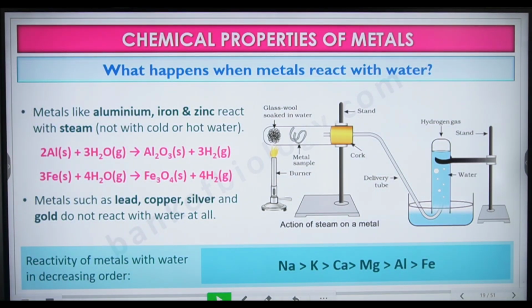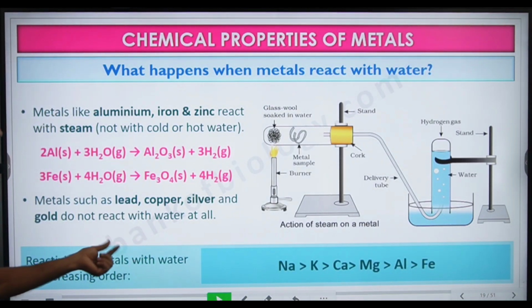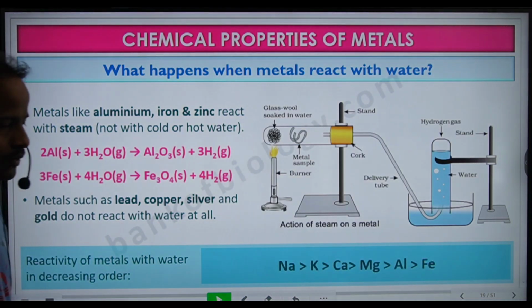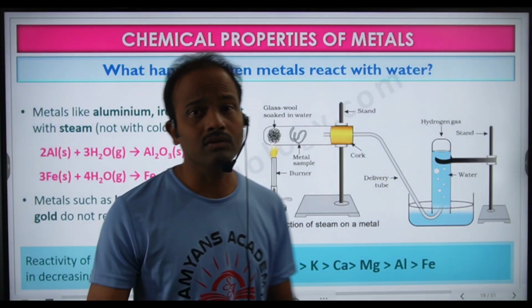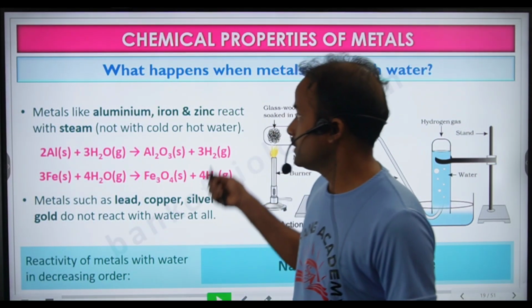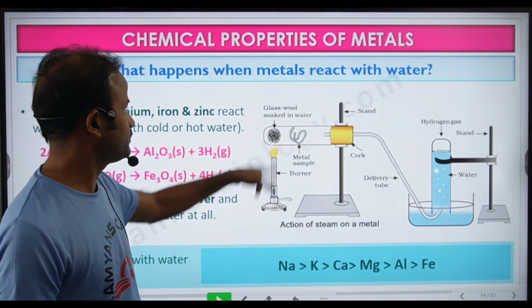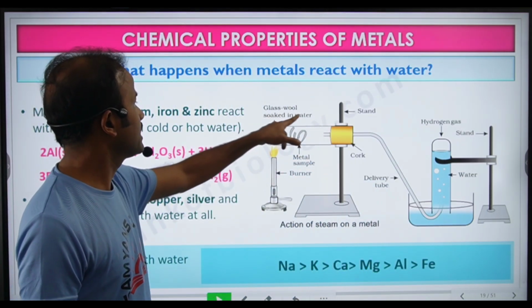Metals such as lead, copper, silver and gold do not react with the water at all. Okay, because of the low reactivity nature, lead, copper, silver and gold do not react with the water at all. Means they do not react with the cold, normal water, hot water, and also they do not react with the steam.